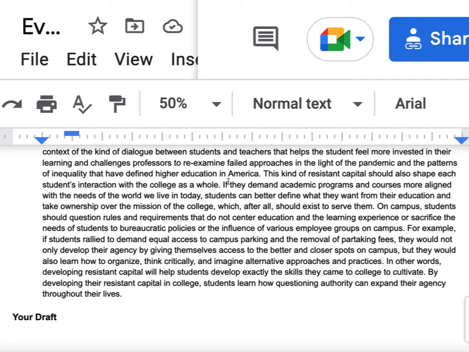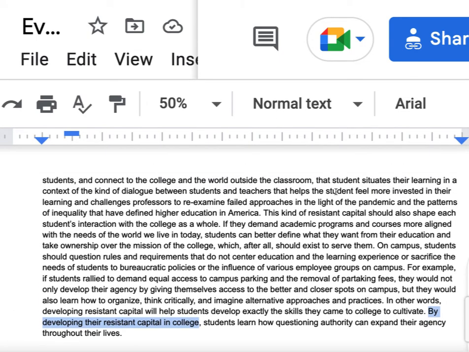Let's see, we've got another subordinate clause, an if clause. All right, down here we have an introductory prepositional phrase. For here, another introductory prepositional phrase. Here, another introductory prepositional phrase. So a variety of introductory subordinate clauses, prepositional phrases, and other techniques that help us link our ideas together so they don't feel like bullet points.